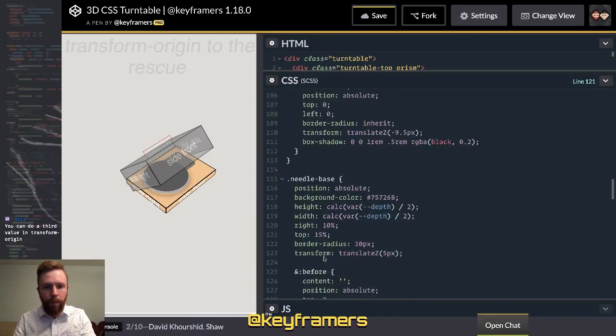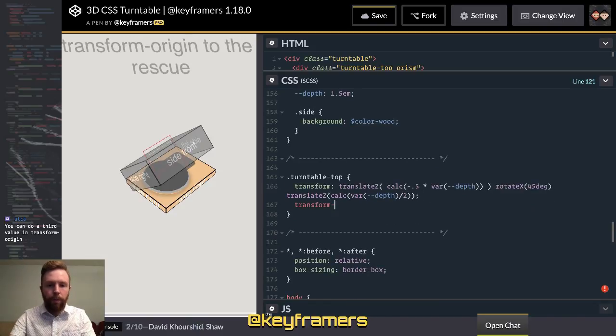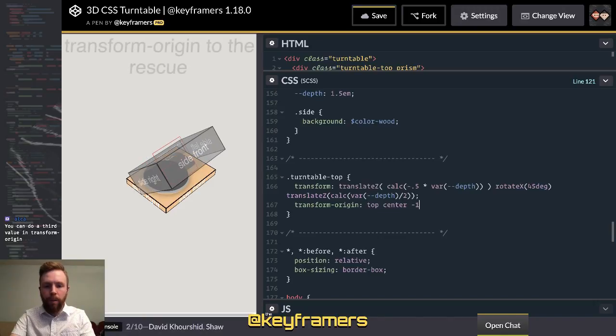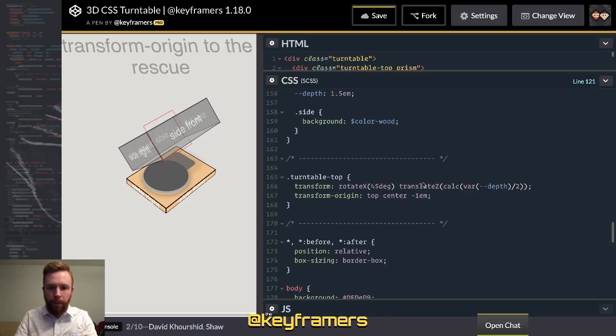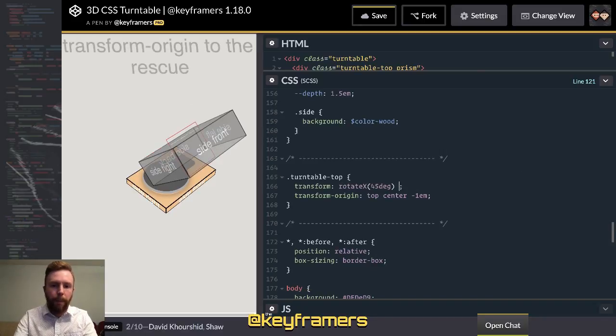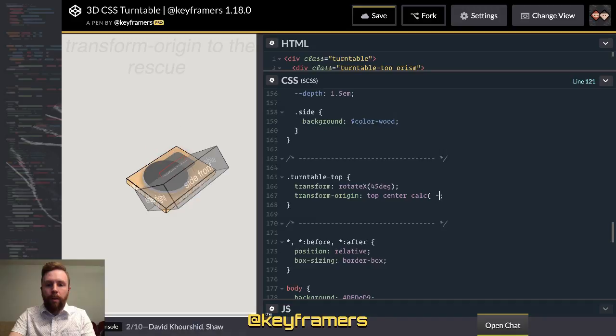Just a moment here. Let's see, transform origin, top, center, 1M. I think you're onto something there. But this should be calc -1 times var depth.